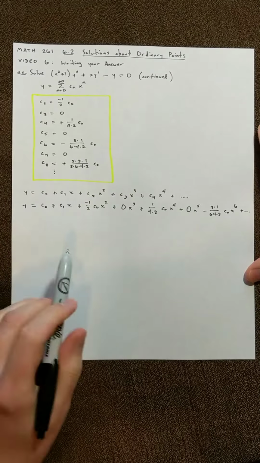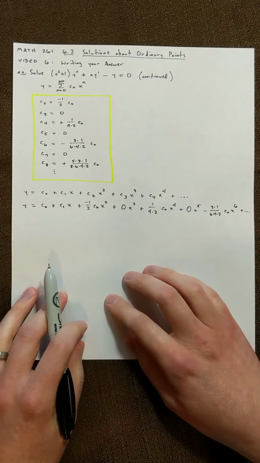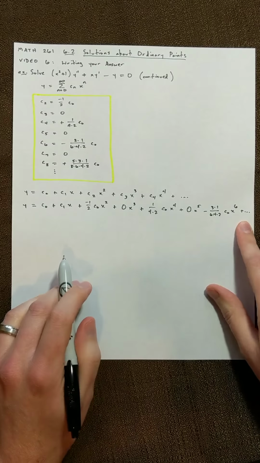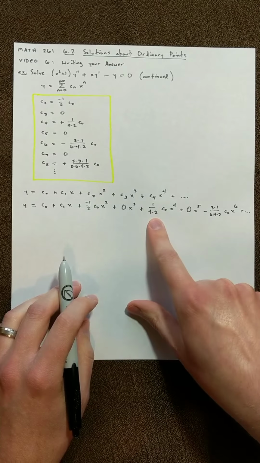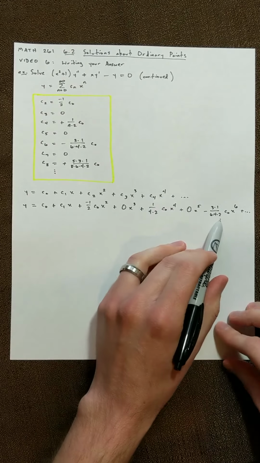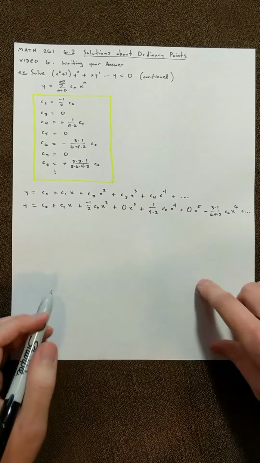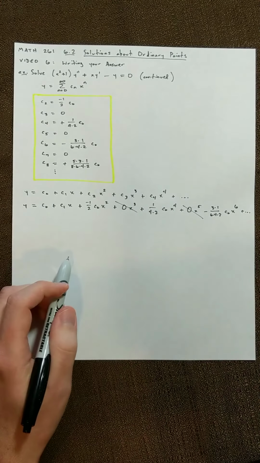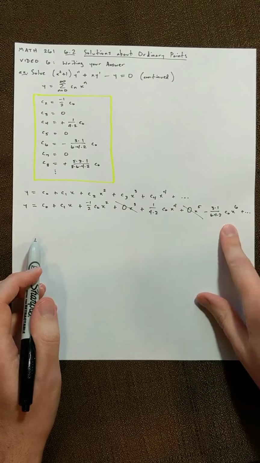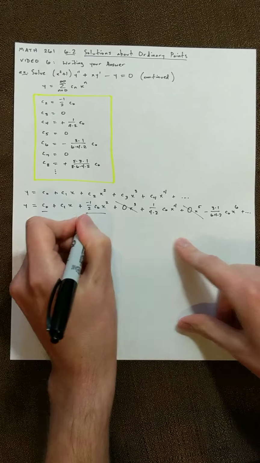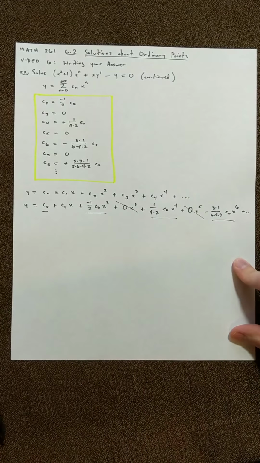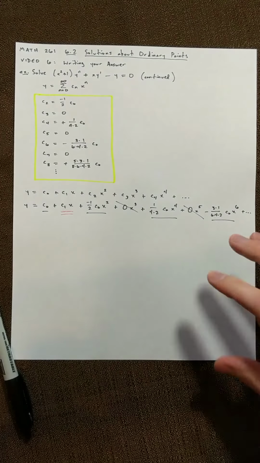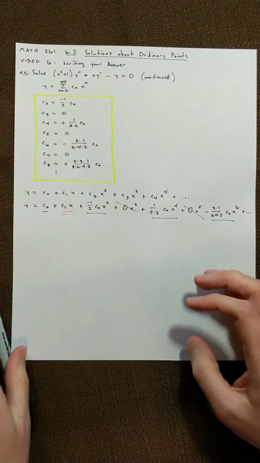Even though I did come up with 2 more terms, I think that's all I'm going to fit on this particular piece of paper. Again, you keep going until you start to see the pattern. And we talked about in the last video that we do start to see the pattern. We have a 2, 4 times 2, 6 times 4 times 2, alternating signs, and so on. First of all, the zeros are just not going to show up at all. And second, these terms have either a C0 or a C1. So why don't I split those up as the C0 parts and the C1 parts.